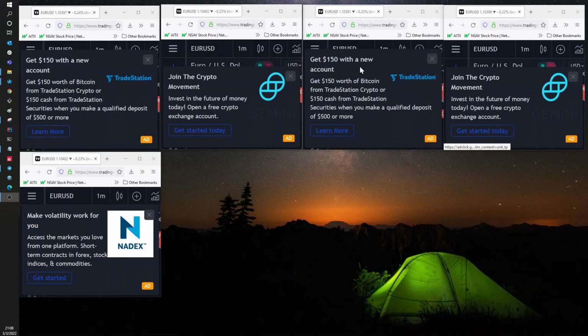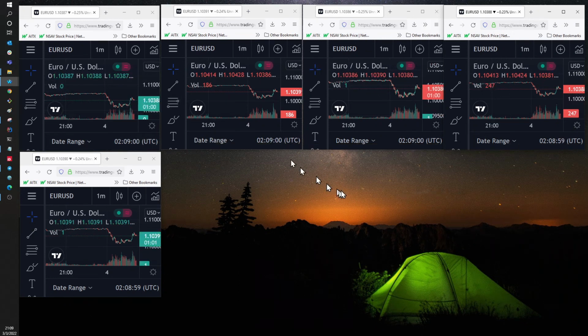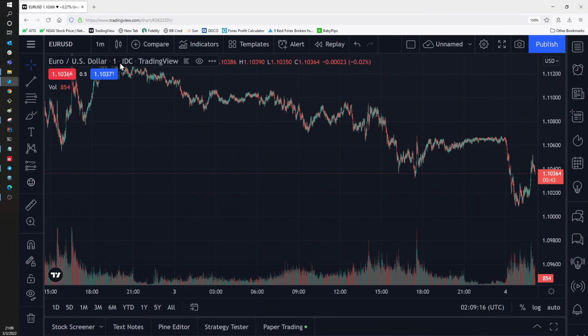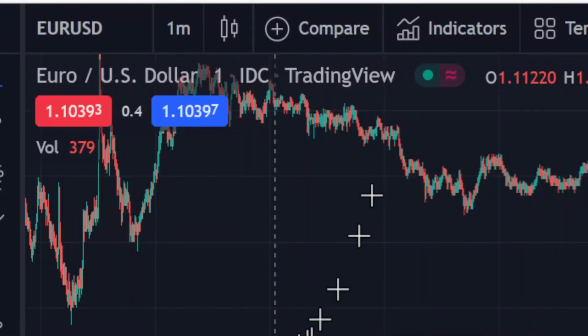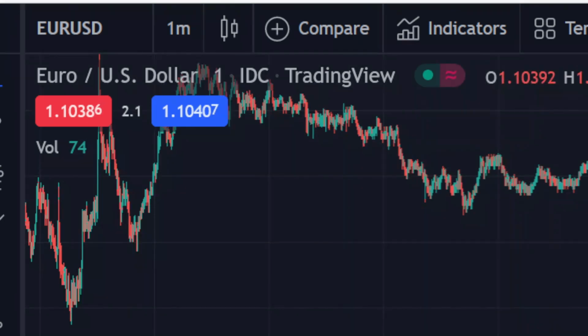So you know what? I've done enough. So we have all of these, and what you do is you look them over at the volume here, which is changing, and you could probably bump it up to maybe 5 minutes to get less of a fluctuation. But this one here has been consistently the best broker to use, and that is IDC. So I think this is what we're going to go with, Euro USD, using IDC as our broker. And I believe that concludes this video. Hope to see you in the next one.